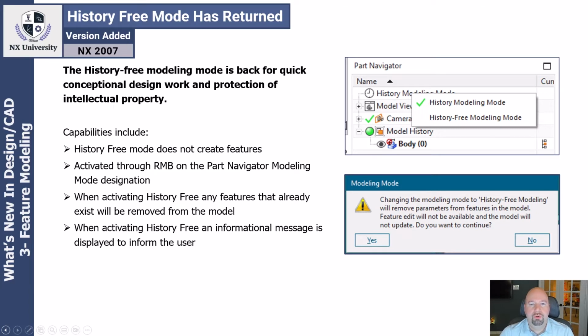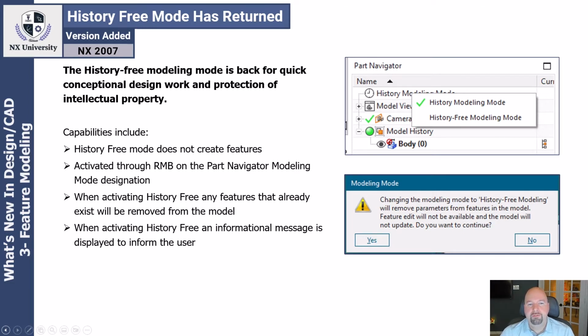This is good for doing quick conceptual design work if you want to strip out all the features from the part and then use synchronous technology to make some quick modifications. Once you've made those quick modifications, you can go off to a meeting and review the part with your design team. Also, a nice capability here is with the ability to remove or strip those features out of the part, as you can share the part file with your customer or vendor.